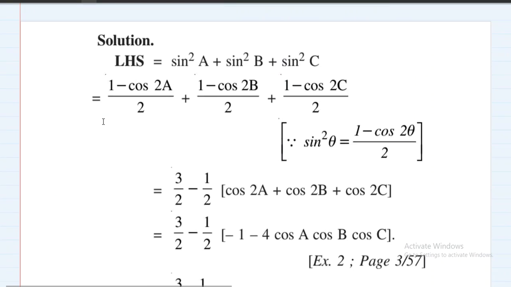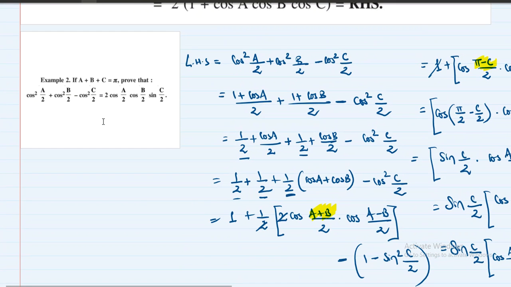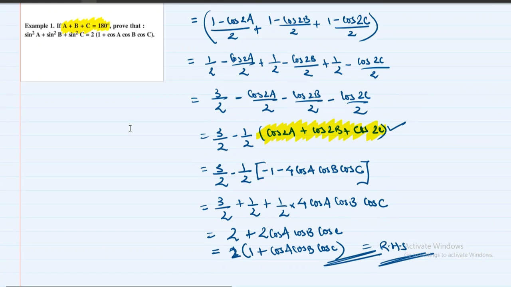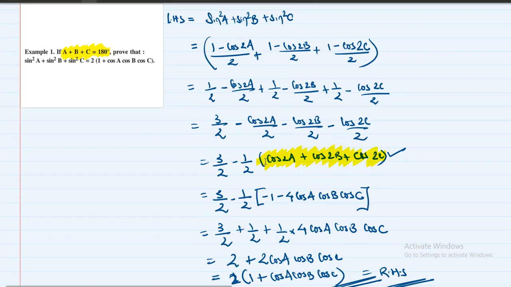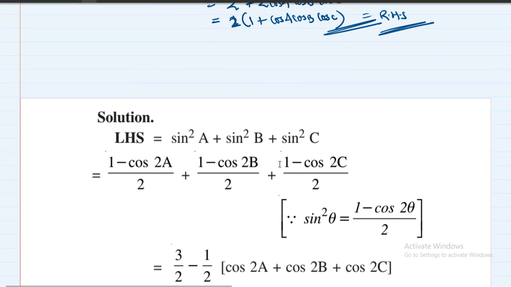Right? Cool. So that's how you do this. This part is a little lengthier. So try to derive this part yourself, okay? Don't copy it as it is, like how I have done.